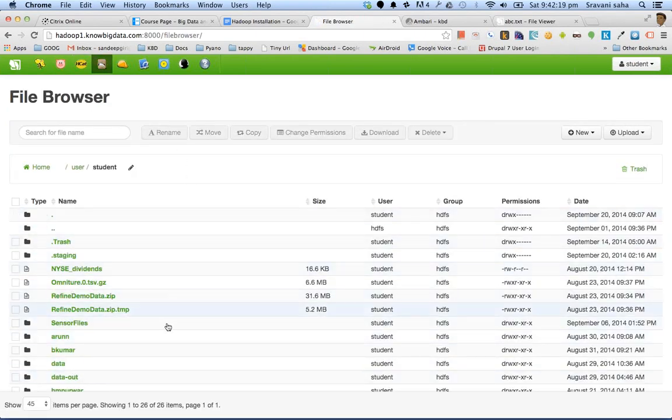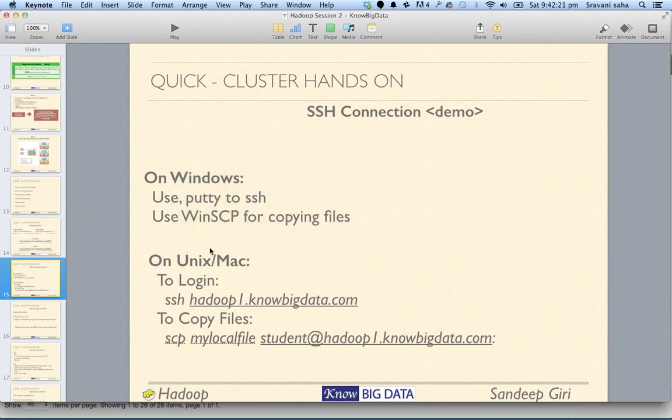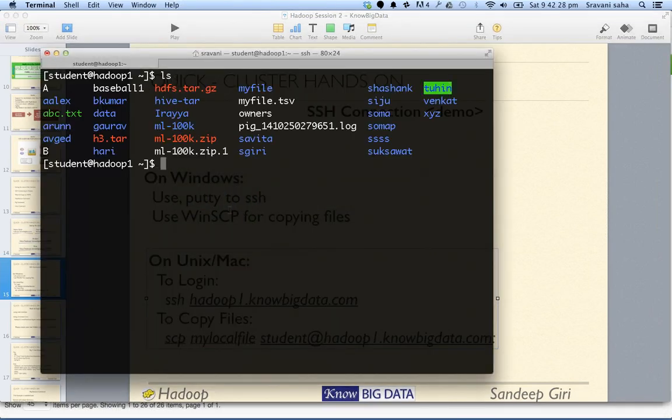After you create your folder here, you upload the data, or you use WinSCP or the scp command to copy the data first onto the remote Hadoop 1 machine, and then from there you use hadoop fs and say moveFromLocal. This will move a local file available in this Unix machine, which is Hadoop 1, to HDFS.